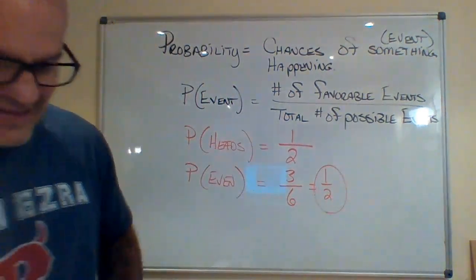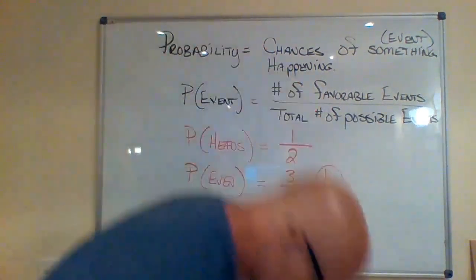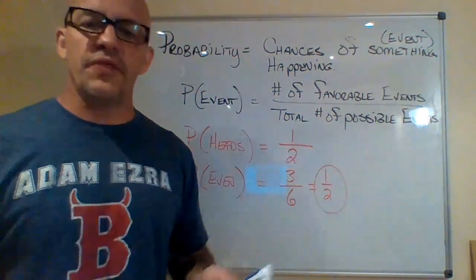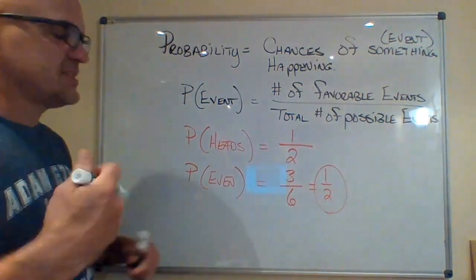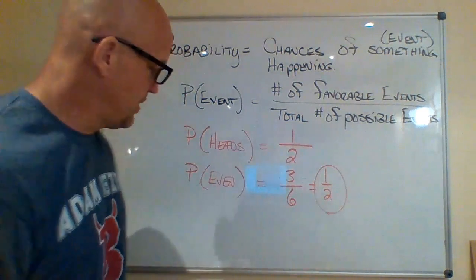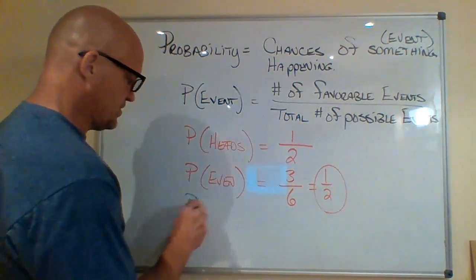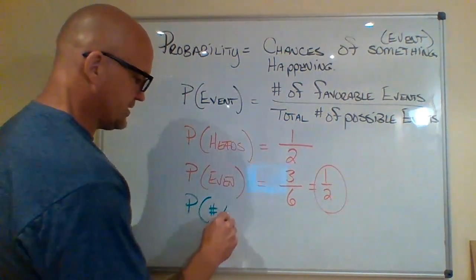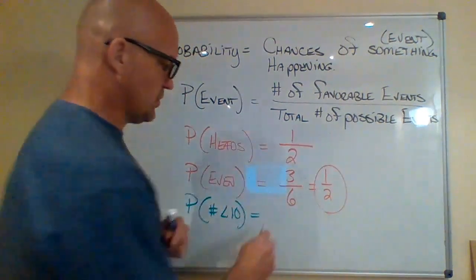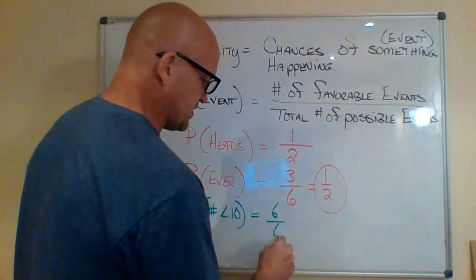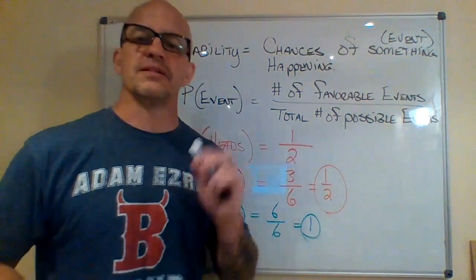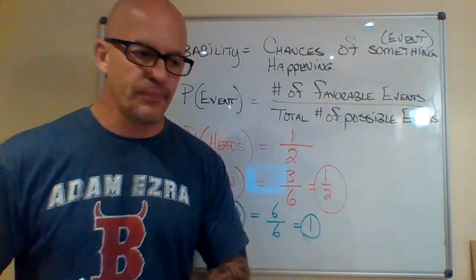Do not forget, when you're doing these probabilities, if I said to you with that number cube or die, what's the probability of me rolling that and getting a number less than 10? Well, that probability, of course, I'll put as this, number less than 10. That is 100%. There's 6 numbers on there. Out of 6 total options, that means your probability is 1 or 100%, which means it always has to happen.